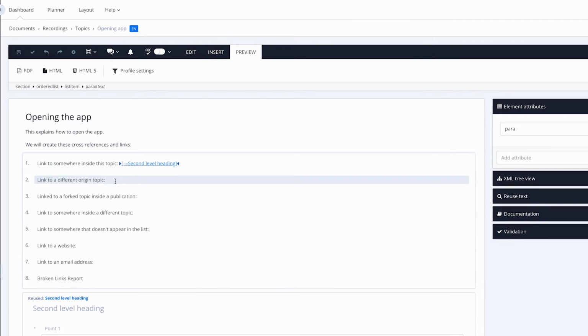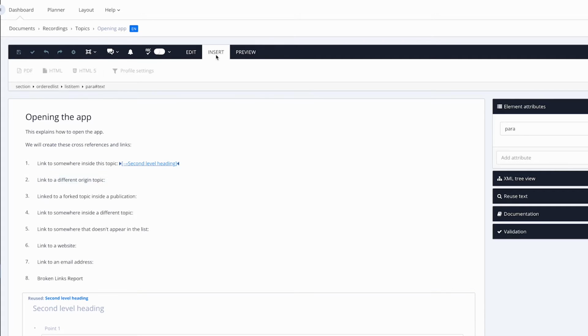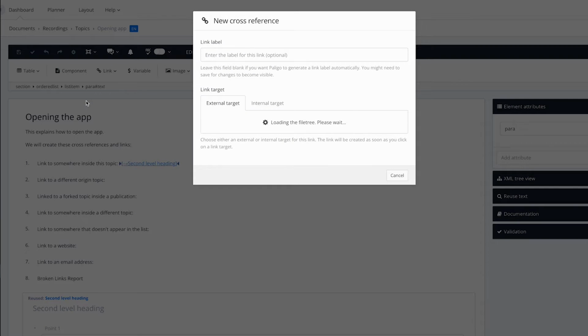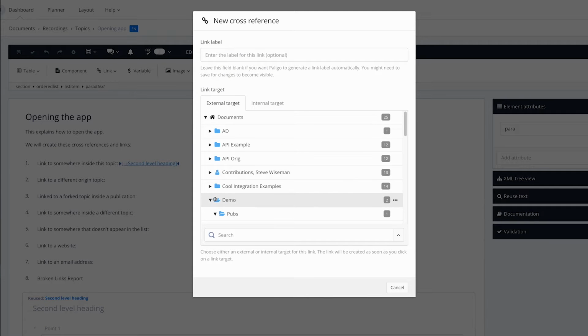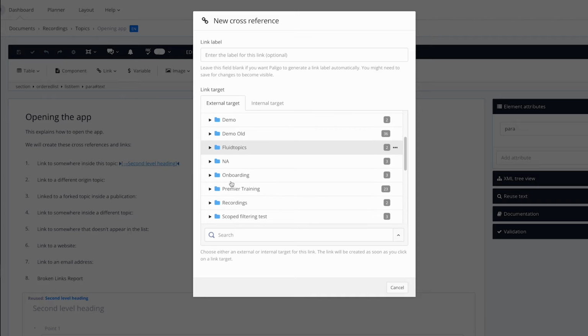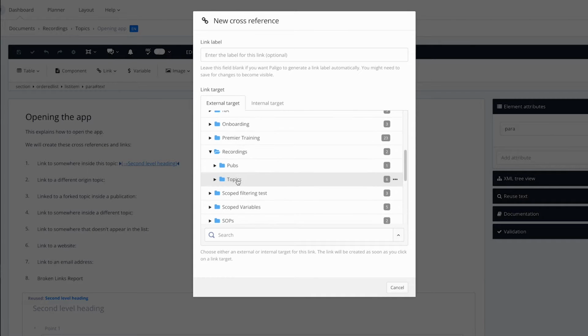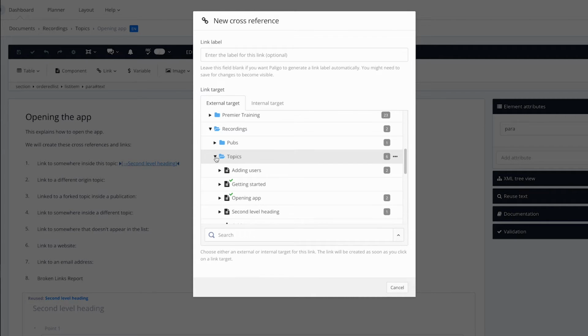Linking to a different origin topic. So we're going to see the difference between an origin topic and a fork topic. Let's just do it first and we can explain. So insert, link, cross-reference. Now we're going to external target. And we will go inside our recordings, inside the topics, and I'll link to getting started.